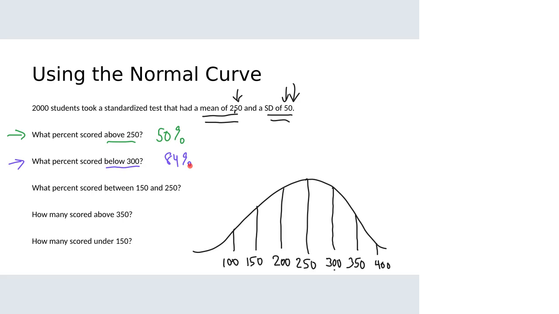Before I keep going, does anybody have any questions about those two? Excellent. I will give you a chance to practice some of these with some polling, but for right now, I just want to get a sense of where we are. Sounds like we're okay. The next question says, what percent scored between 150 and 250?